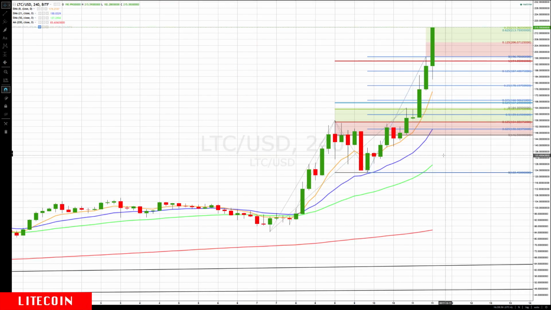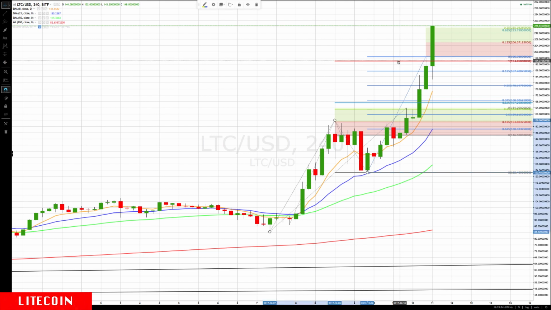Here we have Litecoin. Actually can't update the targets fast enough. We did hit the prior targets around this 164, got a nice pause, came up with 8 pushing the price. Then we got a very brief pause at our full ABC target, which was from the lows on the 7th to the swing high on the 9th, projected back from the lows on the 9th. That gave us a minor target, that 167 to 169 area, then a major target of 194. So that is all complete.